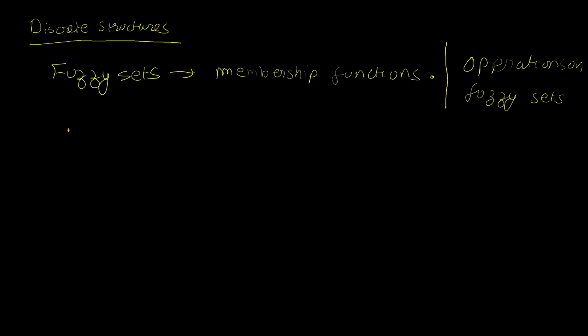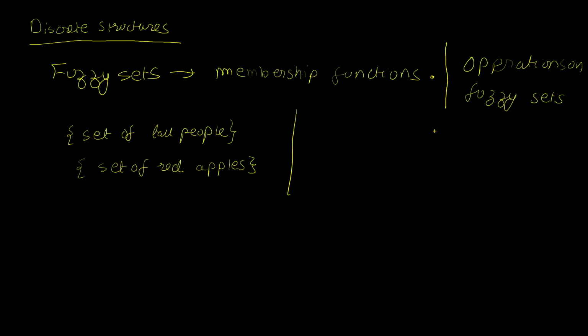So let's say a set of tall people, if that even makes sense, or a set of red apples for that matter. Okay, so let me put some regular sets in here, and spoiler alert, these are fuzzy sets. So I'll put in a set of natural numbers, maybe 1, 2, 3, and so on. And let's consider this set of even numbers, right? So all those x's, which when divided by 2, produce a remainder of 0.